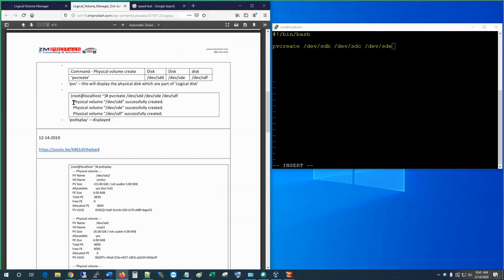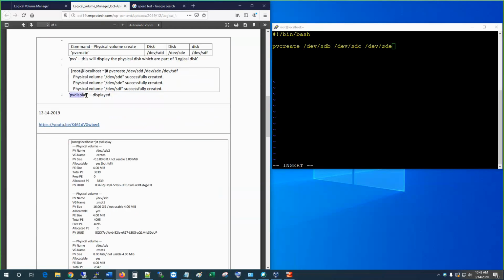So what will happen here is only this part will be displayed here, okay? And this is pvdisplay. It would be for us to display what happened so far here. So that is not necessary.